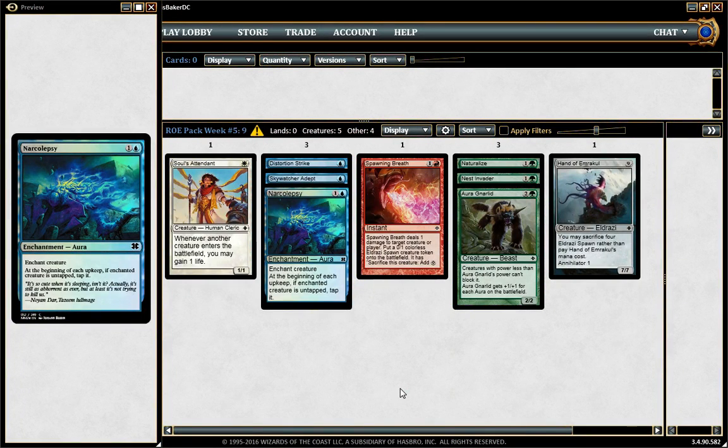It's the Draft Brewery time, and here we are ready for our Rise of the Eldrazi pack in the 5th week of the Zendikar Unified Pauper Sealed League. A quick glance at this pack reveals that we have one playable, and it is Narcolepsy, which is essentially a delayed Terminate, since it doesn't tap the creature the turn that you play it.